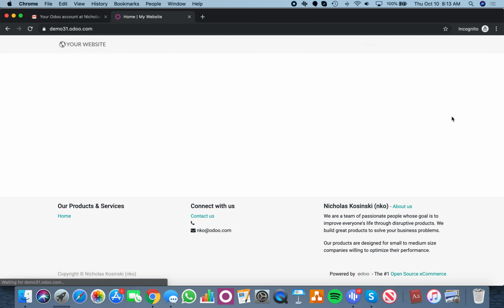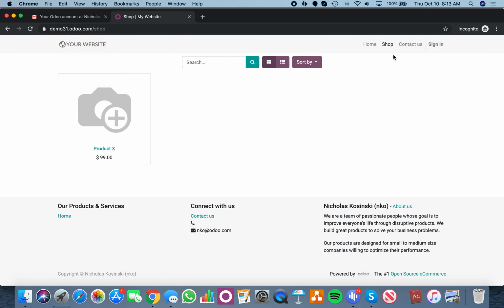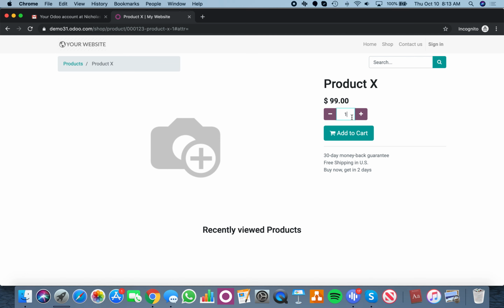Of course, if I log out, and if I go to shop, and add this product, and if I add 100 units, the price stays $99, because it doesn't recognize that John Doe is the one signed in, and therefore it doesn't take into account the custom pricing. So that, in a nutshell, is how you can differentiate in a single website environment two different sales experiences, based on wholesaler or retail, or truly an infinite number of sales experiences, given the fact that we can have an infinite number of price lists.